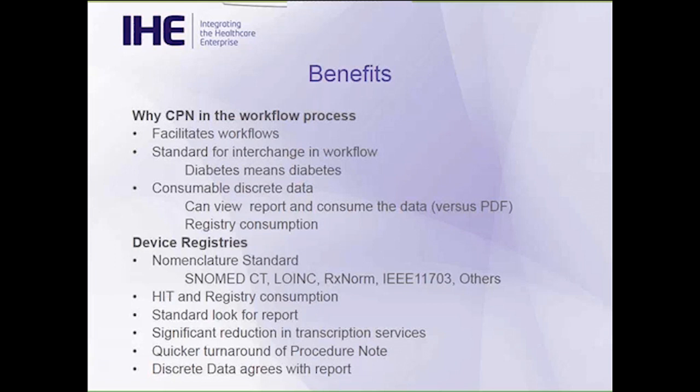In the past, you could have diabetes somewhere up here that you're doing big data mining, but you lose the context a lot of times of where that diabetes is. It happened after the procedure, or something that's family related. So having this whole standardized look for CPN makes it really easy to do. And I can't even underline enough this ability to consume the discrete data.